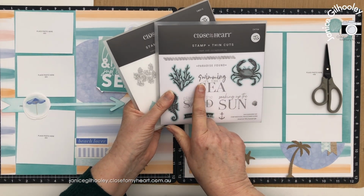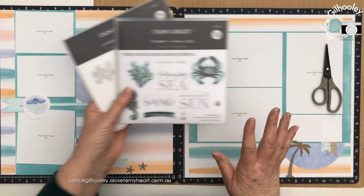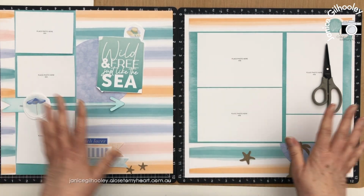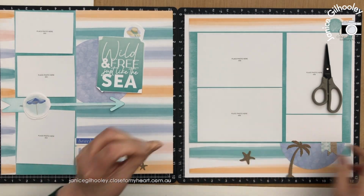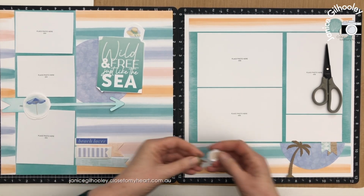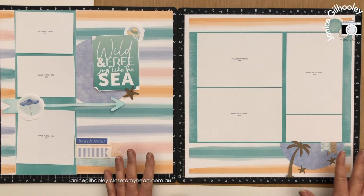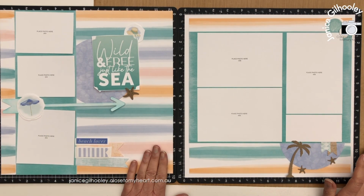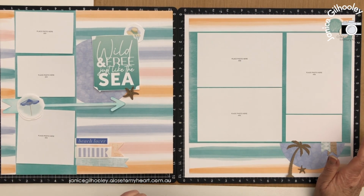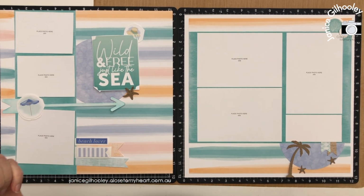And I've also got the Cape Cod Scrapbooking stamp set and thin cuts, so I'm going to bring those in for future ones. But for the first 3 initial double page spreads, I'm going to just work with the stickers and the die cuts that are provided, and if I have leftovers from that, then I'll be able to use those on extra pages as well as the stamps and thin cuts. Standing back and looking at this is the direction I'm going to go in for this layout. So I'm going to adhere everything down, and then I'll be back to show you the finished result with some little sparkles and things like that on there as well.